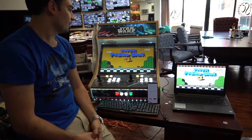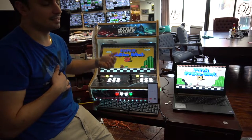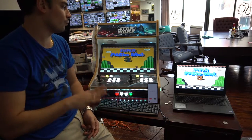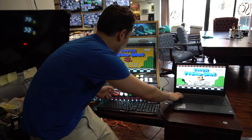Very surprised. Again, it depends on what game you're loading, depends on what emulator you're loading. You literally saw, even on the PC, once we did the MAME arcade, it took a second for it to actually activate. That's why I always say one button and one button only, it will load up. So keep that in mind. Pretty amazing stuff right now. I'm very shocked by it.